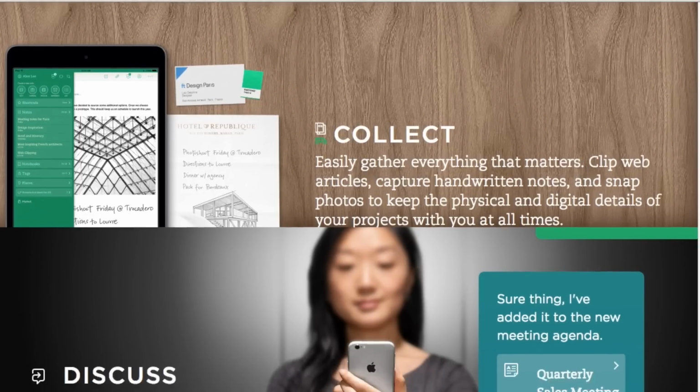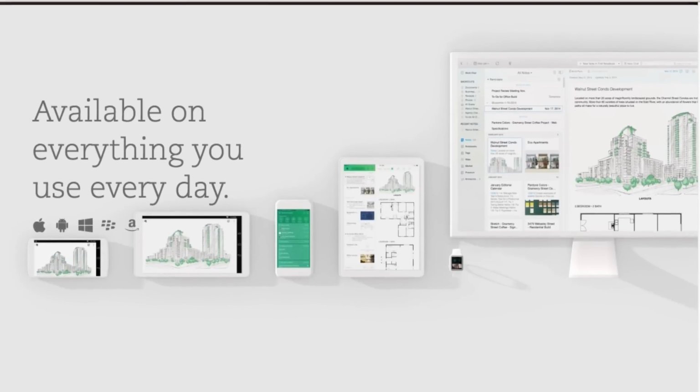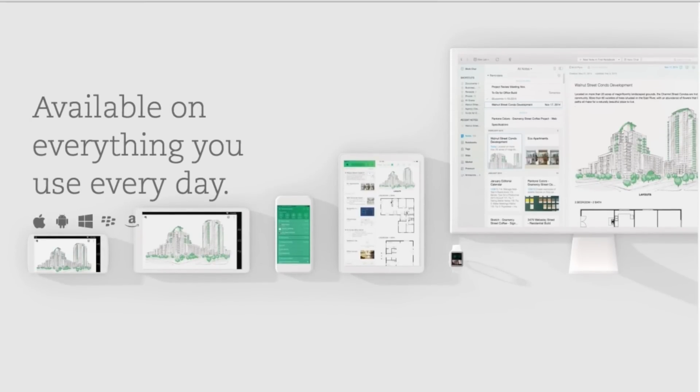That is, there is an app for every operating system, whether it's Windows, Mac, Android, iPad, or even BlackBerry and Kindle. And in case you don't have access to any of your devices, you can still use the Evernote web interface. So overall, with Evernote, you can take notes of any kind, with any device you have, and then later see it anywhere you want.